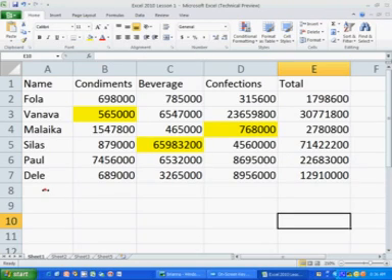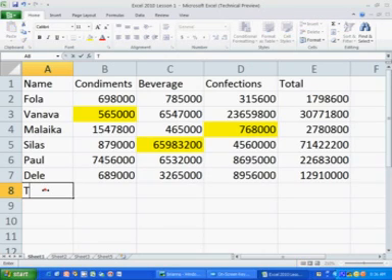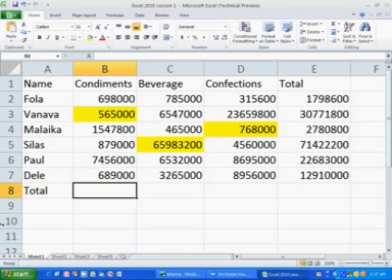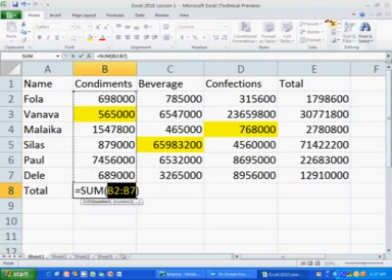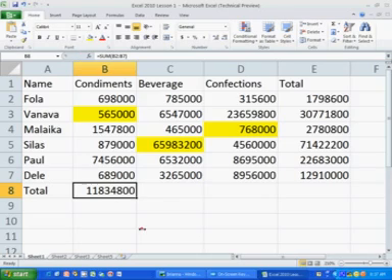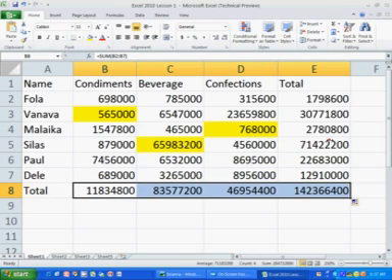Now let's see the total of the commodities also. So here we click here, then we type total also. Then we go one step right. Now we want to see the total of all the condiments, all the various condiment detail values which the salesman has brought. You click here, then you go to sum. By default, it draws the moving line around the numbers above it. Then we accept that by clicking enter. You point your mouse to the autofill, it changes to a small black cross, then you drag it to the right, then the rest are done for you automatically.